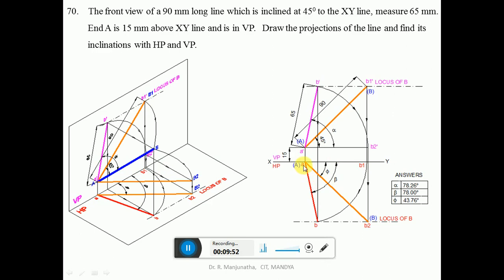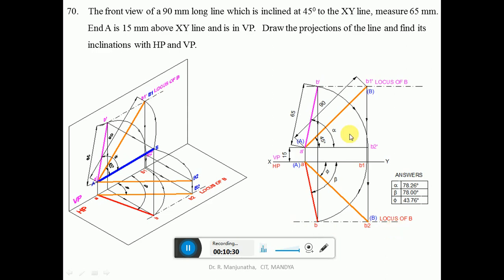But we know that the top view of the point B1 will not be on VP. Instead, it will be in front of VP, such that B1 lies on the end projector which has been drawn from B dash, so that it meets at this point. So with A as center, take the radius of AB1 and draw an arc using the compass, such that B1 touches the end projector drawn from B dash from the front view. Mark this point as small b and then join A to B with a dark line. So now we have got the locus of B in the top view.